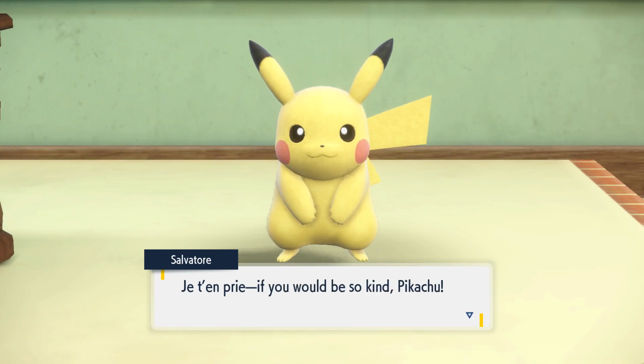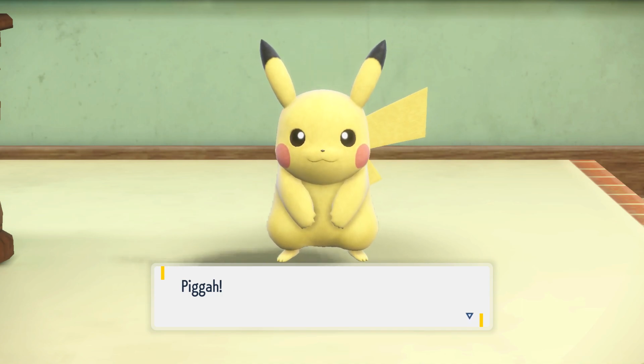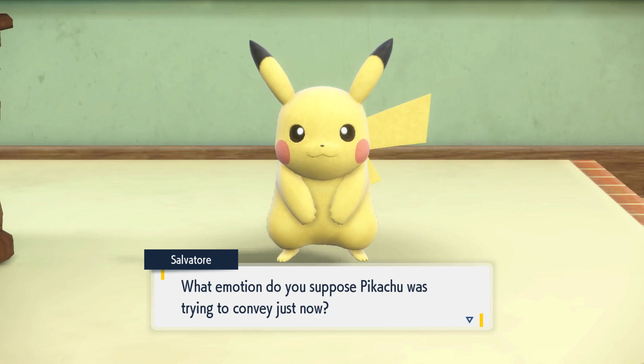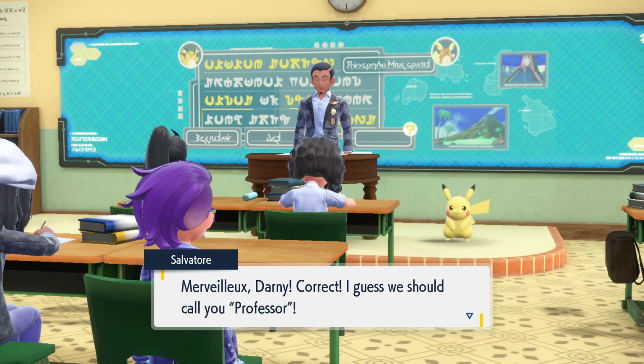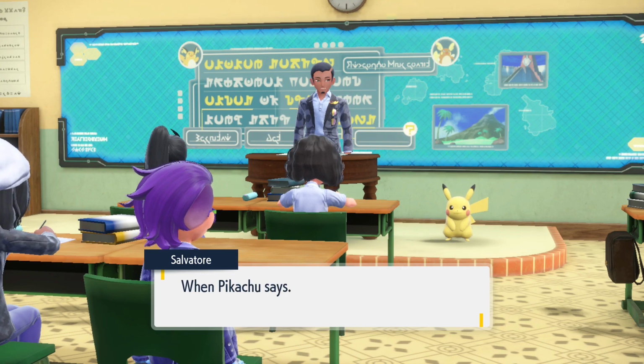If you would be so kind, Pikachu. What emotion do you suppose Pikachu was trying to convey just now? He was trying to convey anger. Correct, Donnie! Guess we should call you Professor.